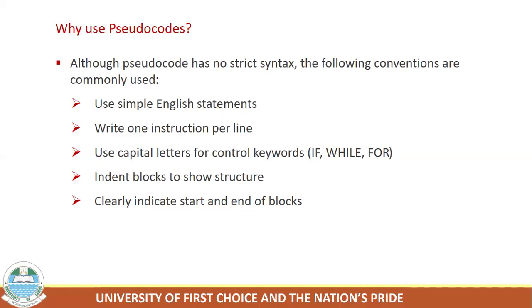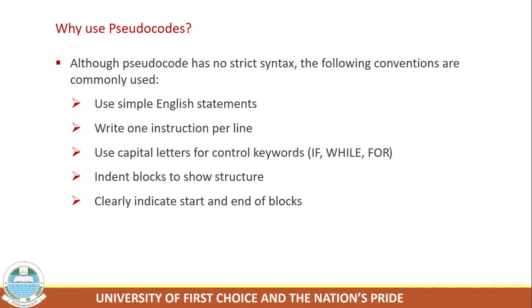Read or get inputs, or input A, B, C. So write one instruction per line, use capital letters. These are just conventions which we adopt. Use capital letters for control keywords, like IF when you want to make a decision, and WHILE or FOR when you want to make an iteration, use for loops.